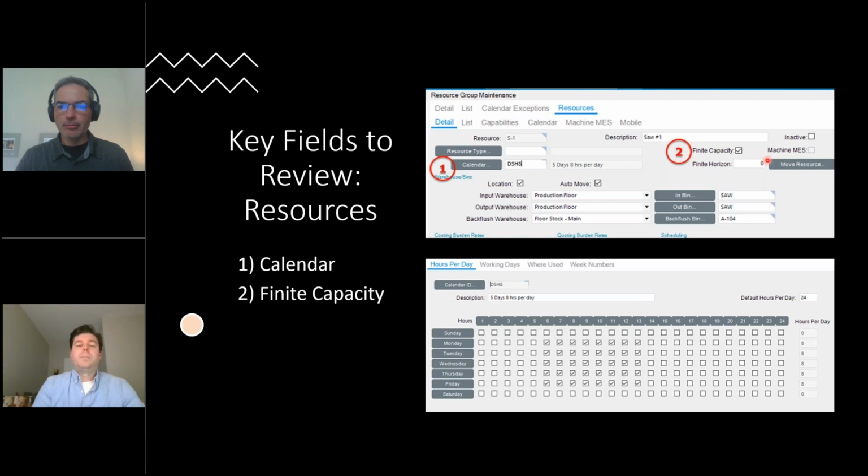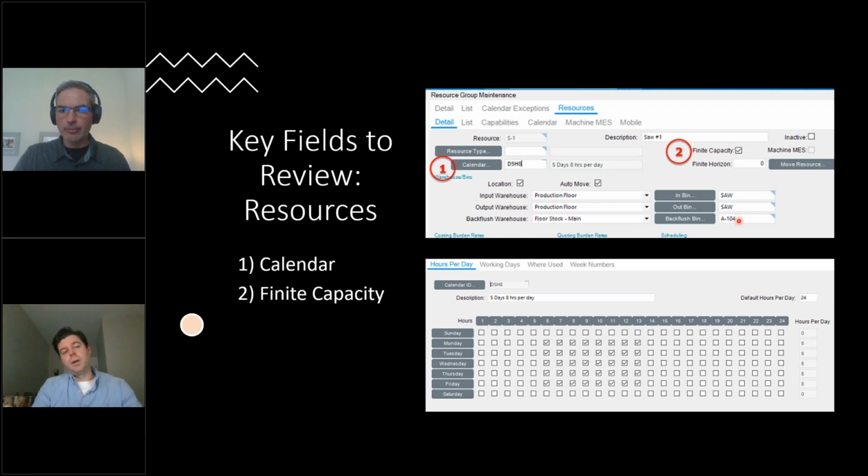Just by checking this, it doesn't limit our options for this resource. From a setup standpoint, though, I think it reflects what reality is. Is this resource finite? Is it a machine that we don't ever want to go beyond those eight hours on? If so, I would say select that checkbox.